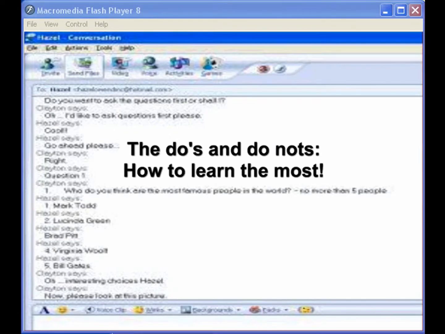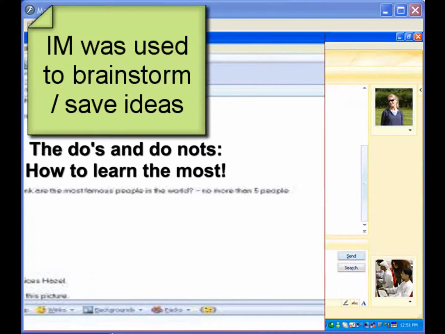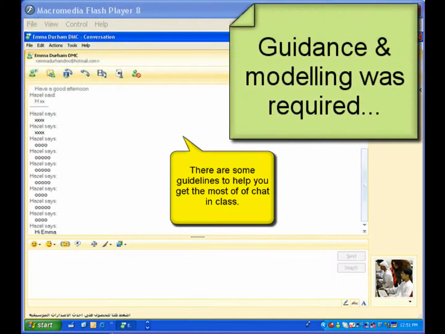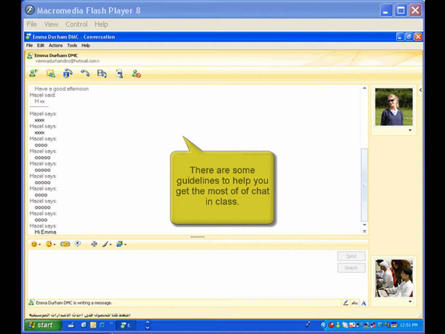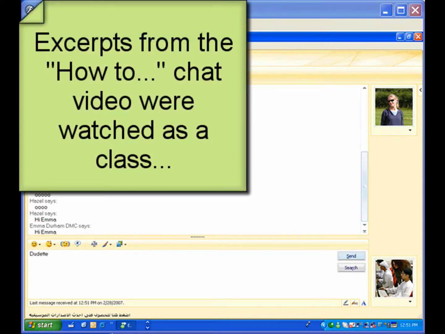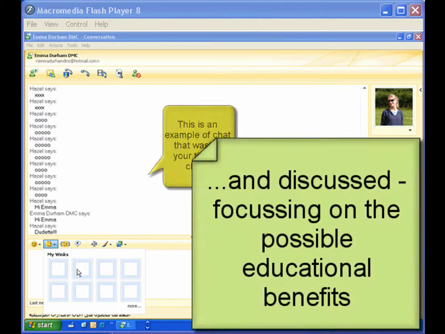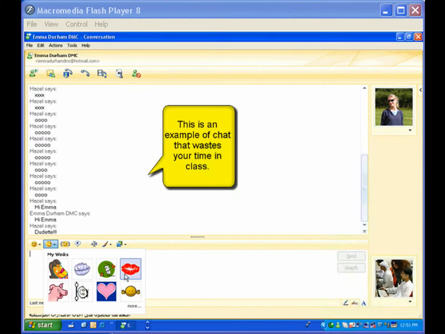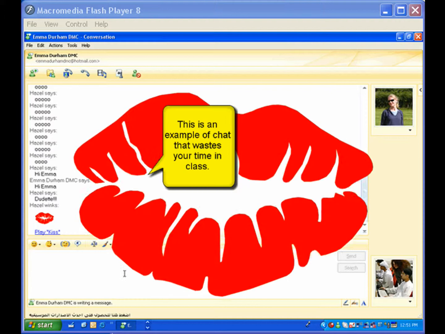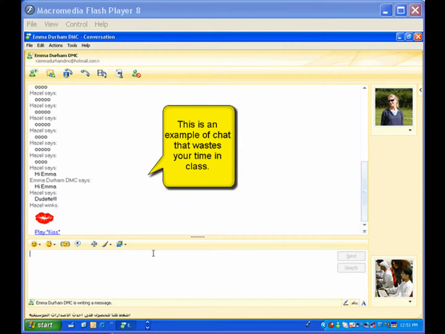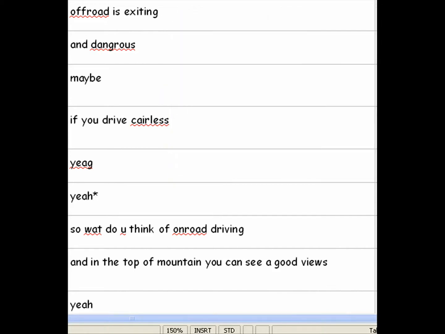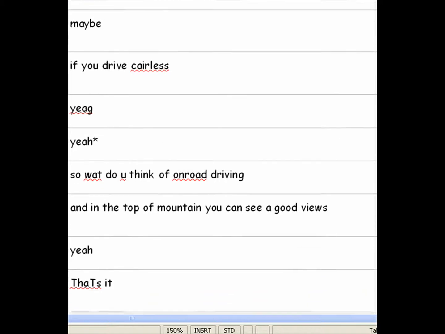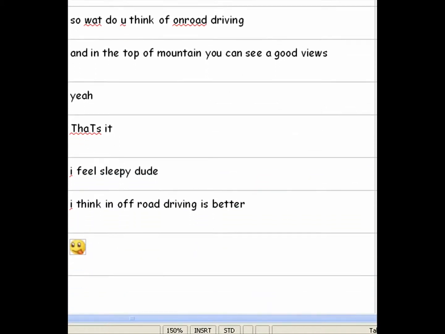Also, because of the benefits of synchronous communication, it was decided to use MSN Chat to brainstorm ideas as an initial step to writing an essay. What we'd found is that students identified the fact that coming up with ideas was actually a bit of an issue. They saw the topic rubric and just couldn't think of ideas, couldn't identify ideas, even when talking with a friend. Whole group discussions, brainstorming onto the board was all very well, but you tended to end up with just key players coming up with the ideas all the time. And once it was written on the board, it was then erased from the board.